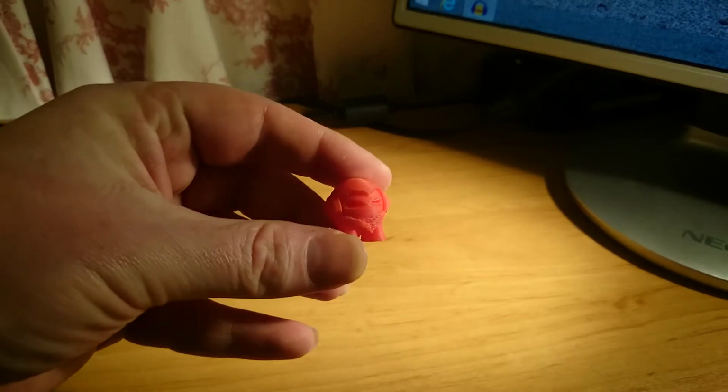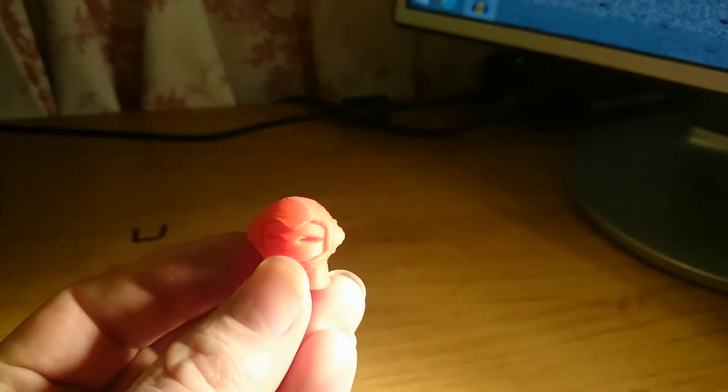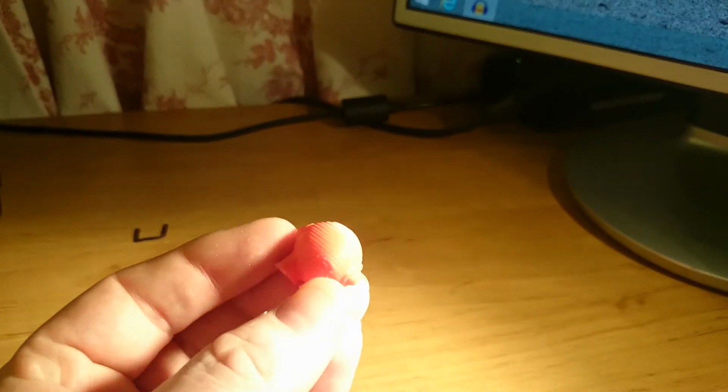Now, here for the rant. What I've done is I've signed up to 3D Hubs, and I need to do a test print of their little dude called Marvin. I think he is. Can you see that? Sorry, Marvin. Right. Can you see? Yeah, I'll turn the light on. There. Oh, no, that's a bit weird. But there you go.